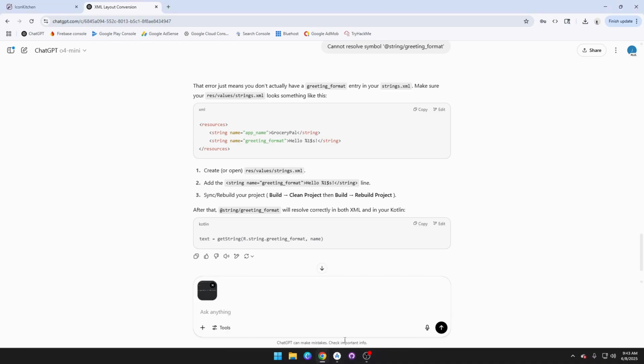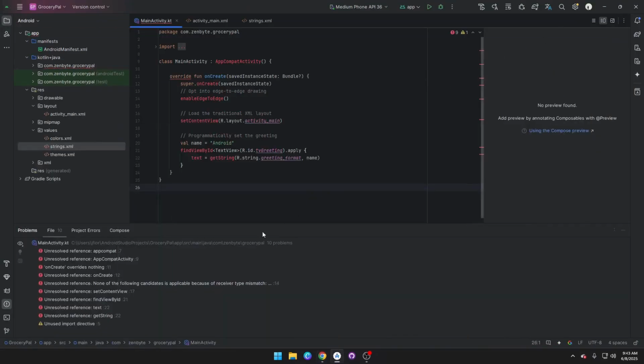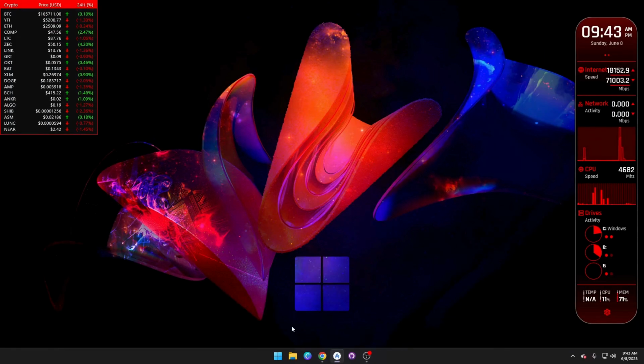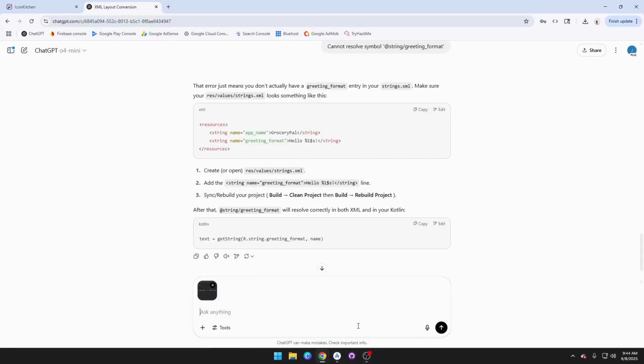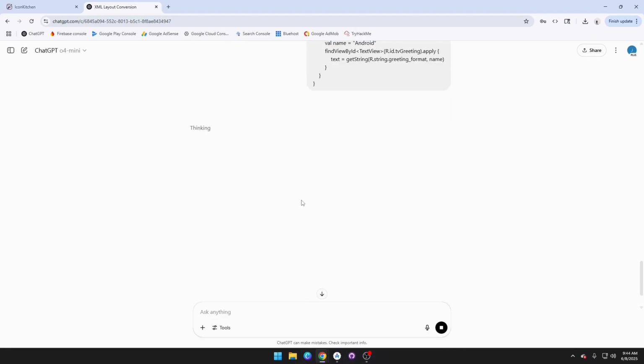The image contains the problems that were being shown here. Highlight my file, back over here, let's go back to ChatGPT. So what I'm doing here, I'm giving it my problem, I'm giving it my file. It'll analyze both and should give me a solution as to why they're showing red.